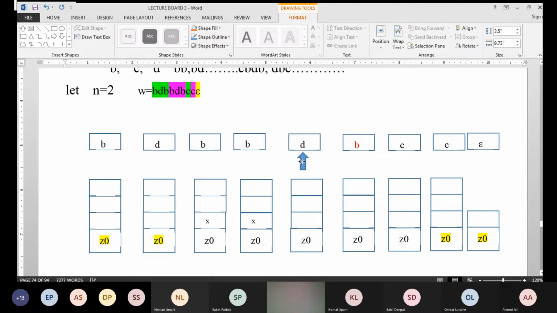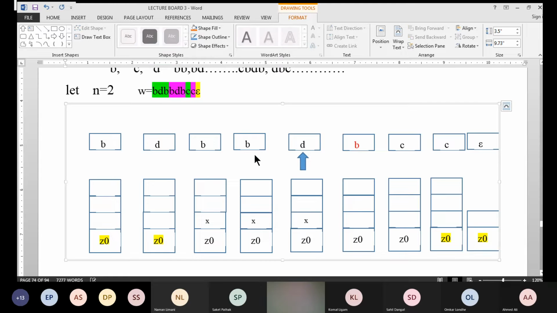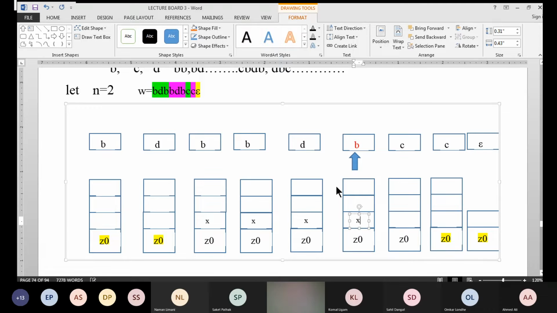D is encountered, not interested in a single D, perform no action, but you are interested in this sequence: after B, D comes, then the next operation is B. So by this time you are sure that BD has already been encountered, and in the next sequence B is there. So by this point you are sure that the BDB pair is encountered.